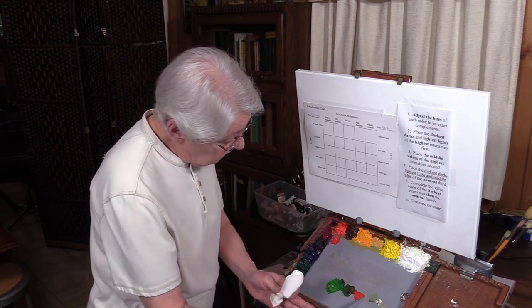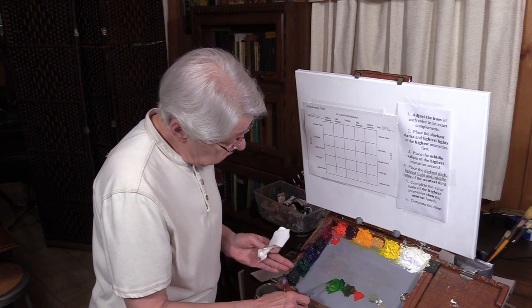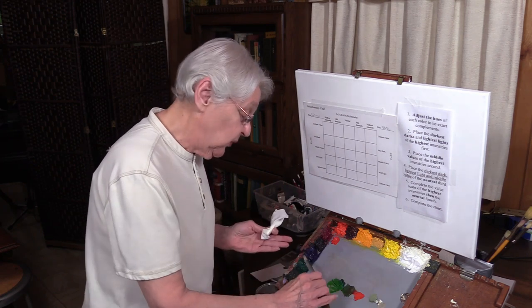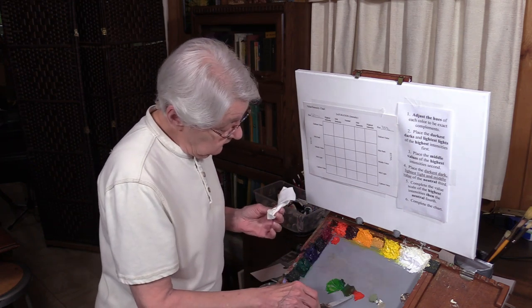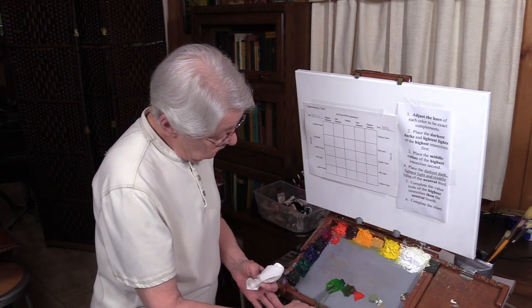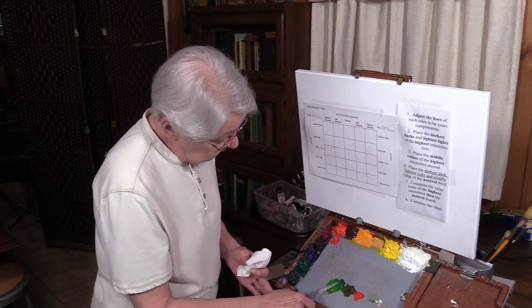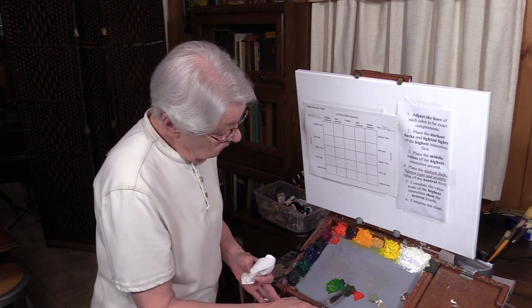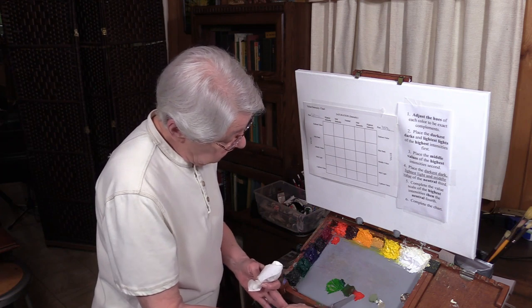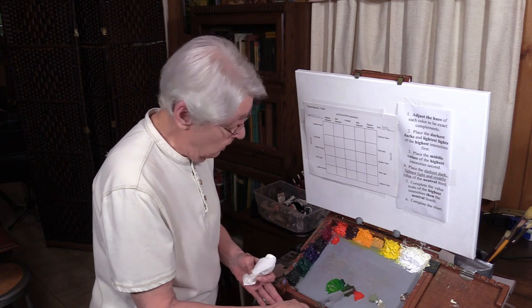If it wants to stay a little bit more on the red side, and you add the green and then it leans more towards the green side, that means that something needs to be adjusted. A lot of times if it leans more towards the green side, what you'll need to do is make that green just a little bit cooler. Or if it leans more on the red side, you might need to make the red just a little bit cooler or a little warmer.